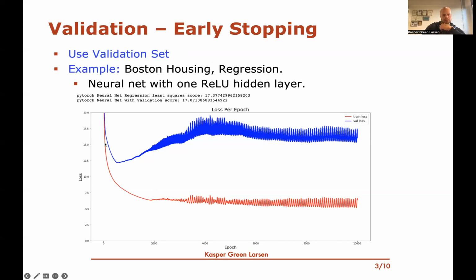So if we watch this plot, what's going on here? The red one is the training loss. As you can see, it steadily decreases, and even though it zigzags a bit, it generally decreases until some point here, maybe around these 10,000 epochs. It's performing very well on the training data. But if we at the same time have set aside a small data set for validation, so we took aside 20% of the data that was not used for training, then what you can see here is that, in fact, on this validation set that's not used for training, the performance actually gets worse after a while, right? It starts by decreasing the loss, but then it actually increases. So in some sense, we're overfitting around this place here.